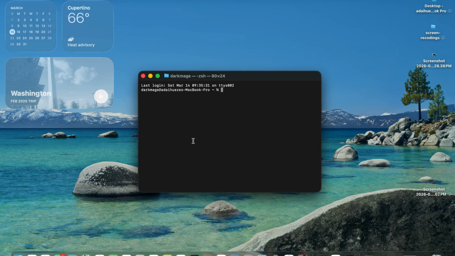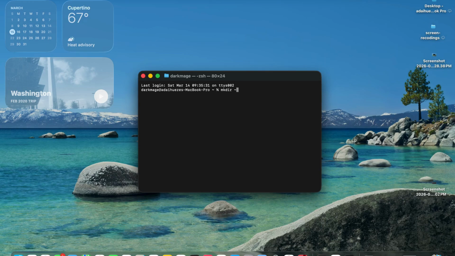So to make a directory, you do mkdir, then the tilde, which is shift and the key before the number 1 on your keyboard. So you click shift and that key before the number 1.